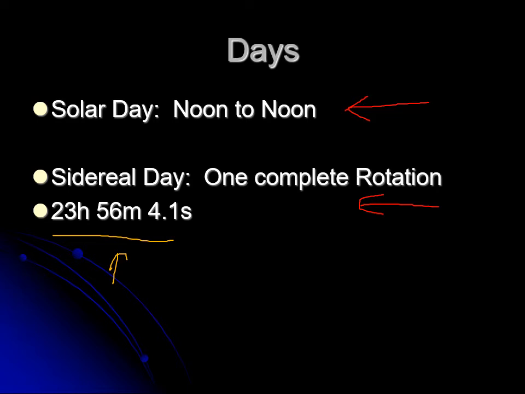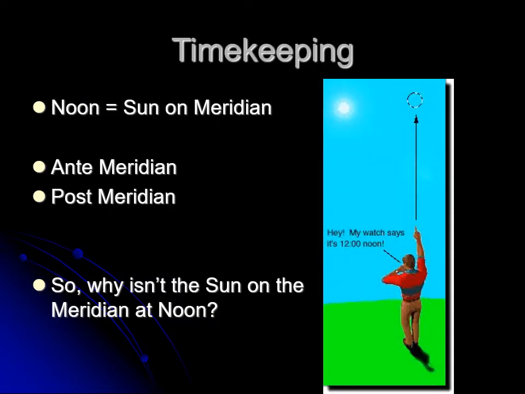The solar day is what you normally think of as time; the sidereal day is the actual rotation of the Earth. In the old world, time was defined by the sun, and noon was when the sun was highest in the sky — 'high noon' was the phrase for that. The sun rises to the east, sets to the west, and the highest point in the sky is when it's on the meridian, which we discussed when talking about horizon coordinates. So that was noon, and everybody would set their clock to noon.